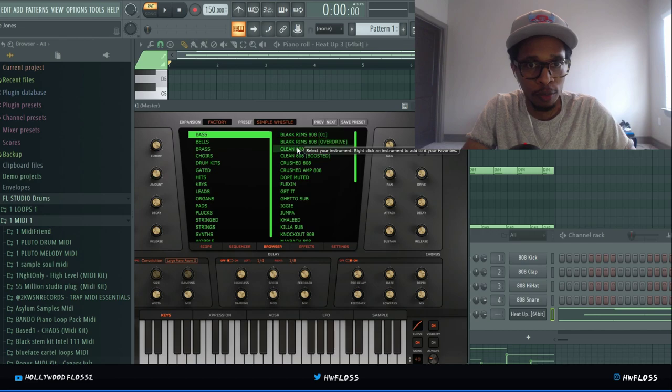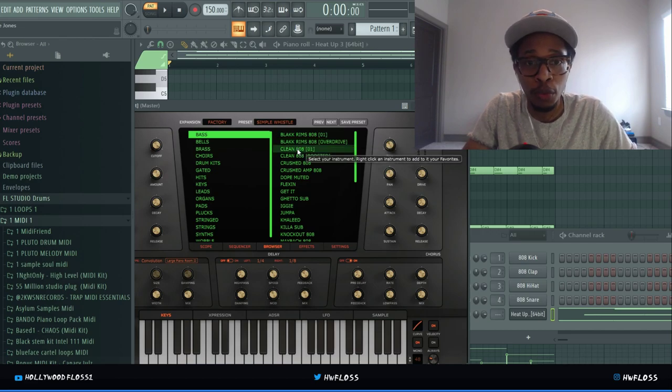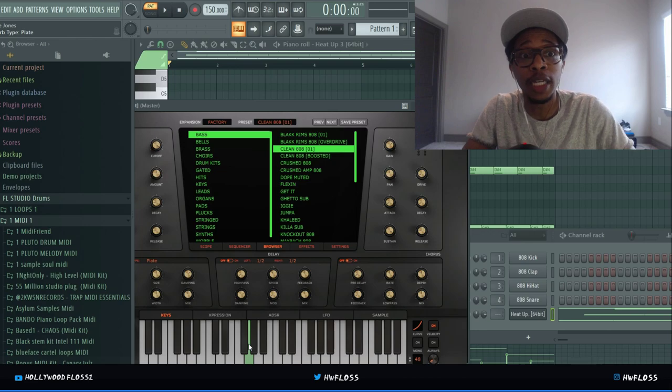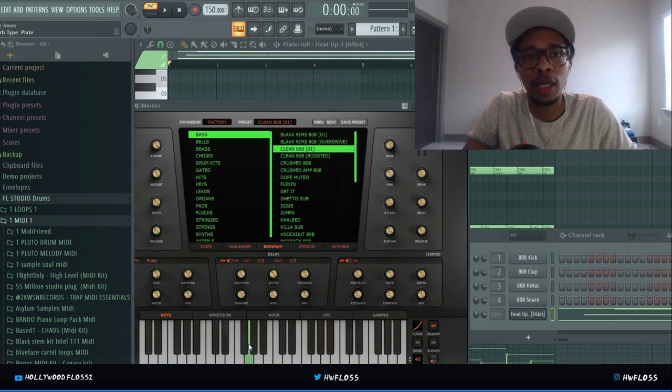The two 808s that I know people would like were the Clean 808. I think anytime you start off with a bank, you need an 808 to go to. And the good thing about instrument 808s is they're already in key. Sometimes when you get those one-shot drums, it might be in B, G, or F. Usually they're in C, but it might be off. For new producers who don't know how to get the key right away, that could be a nuisance. So right off the bat, you get an 808 that's in key already. So the Clean 808 was good.